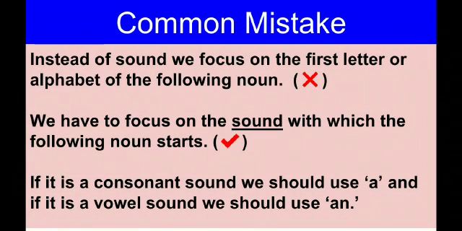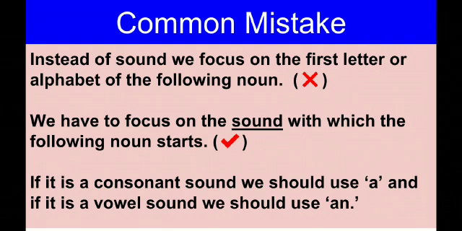Now a very common mistake that we tend to make is that we just notice the first letter or alphabet instead of focusing on the sound. So instead of the sound, we focus on the first letter or alphabet of the following noun, which is a very wrong method. As I told you, in our childhood days, we are taught that there are 5 vowels: A, E, I, O, U.